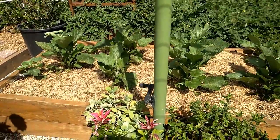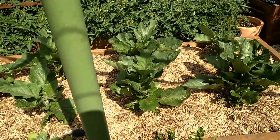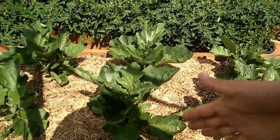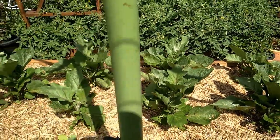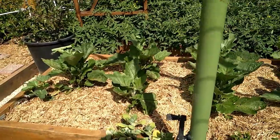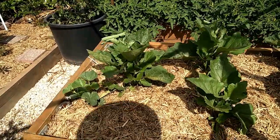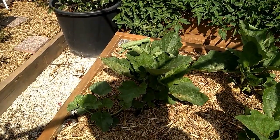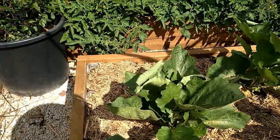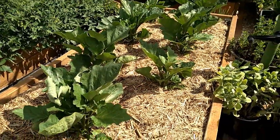But over here in this garden bed, I got a lot of eggplants that I grew from seed. I think this variety is called Black Beauty. Oh, I got the other variety as well. They are much smaller. And some are still in the container. I haven't found the room to plant them yet. But anyway, this is doing amazingly well. They didn't do much at all in the early spring because the weather was still so cool. But they are getting big now.